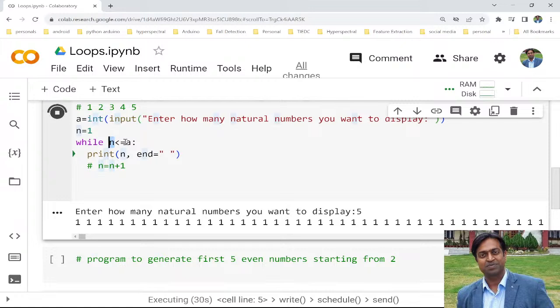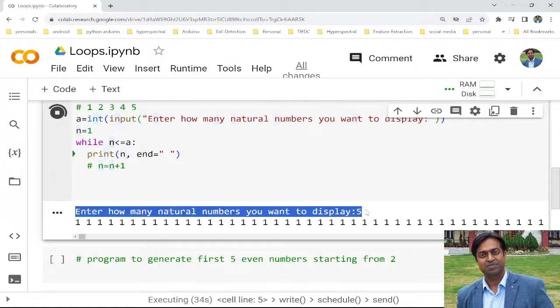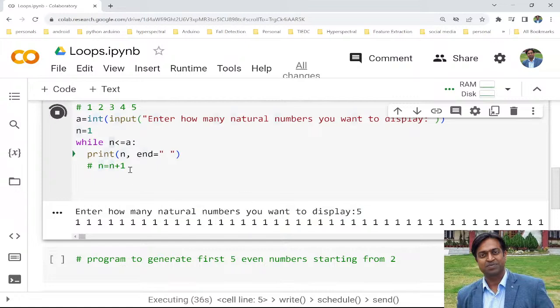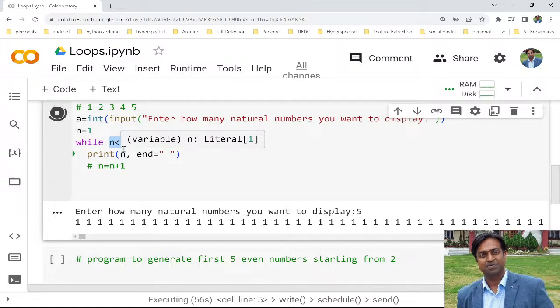So 1 less than or equal to 5, since we entered the value of a as 5, right? So this condition remains true forever, and since it remains true forever, it keeps on running. This type of condition is known as an infinite loop. Infinite means the loop is going to execute for an infinite time, there is no end.